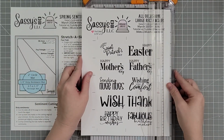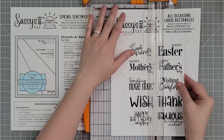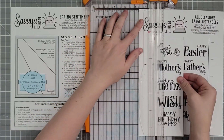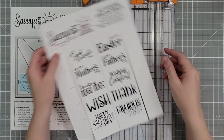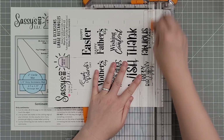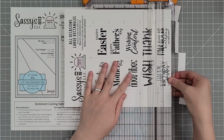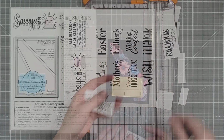That would work great. I'm going to use the page on this one that uses the tick marks to cut this out. So I'm just connecting those tick marks on the blade of my trimmer, but I don't cut all the way through the top. I want these little flaps there. That way, when I rotate it, I still have my side pieces that have the other tick marks, and I just connect those and I can cut them out and they're perfect.